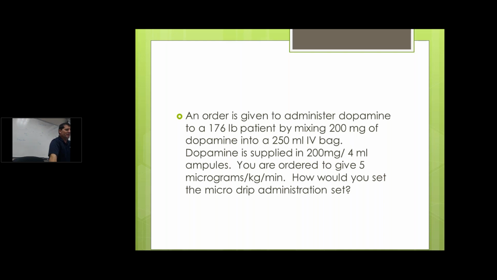So what's the difference between this one and the others? Now we're weight-based. So now we have to come in here and we have to figure out this area changes a little bit. The only thing different with weight-based is we'll take the kilograms of the patient times the dose in whatever the weight is, micrograms per kilogram, milligrams per kilogram, whatever. So all we just did was add one more equation in that spot. That's it.